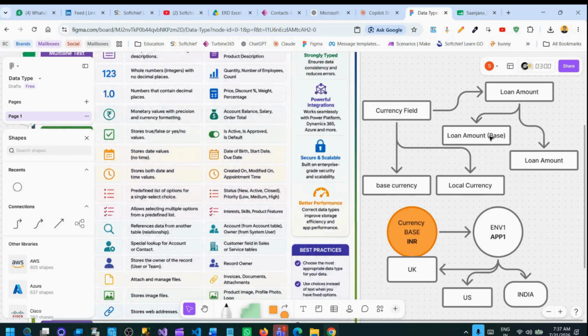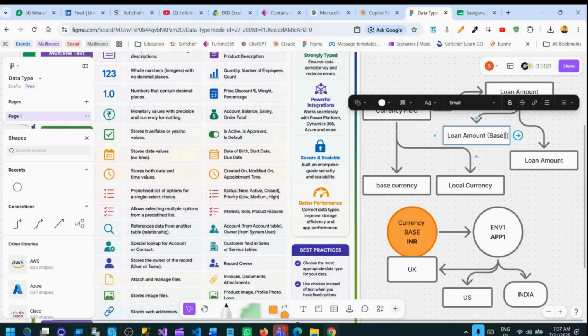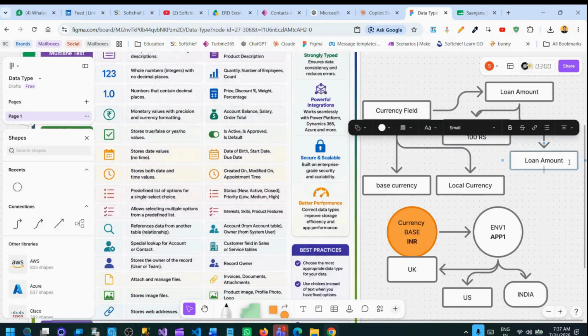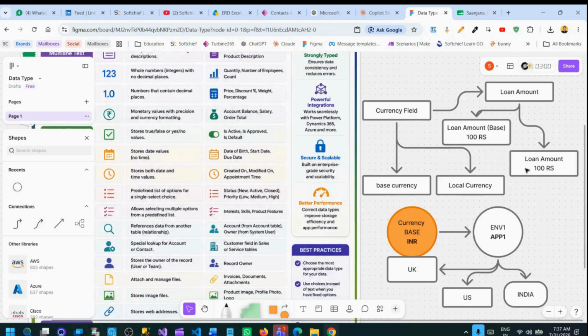That means if an Indian business user accepts 100 rupees from an Indian client, then the base currency will store 100 rupees and the local currency will store 100 rupees in the database. In our Dataverse, we will find the same value in both.